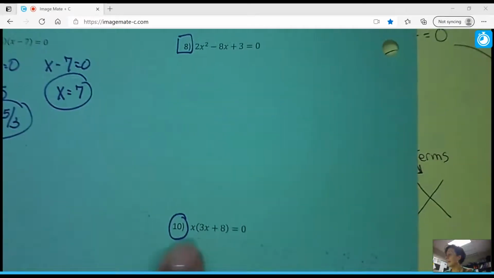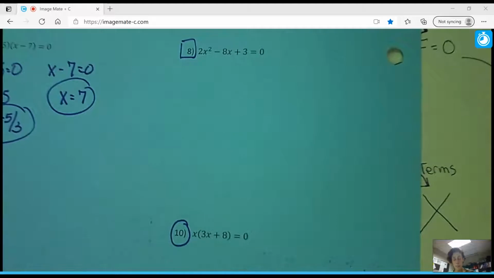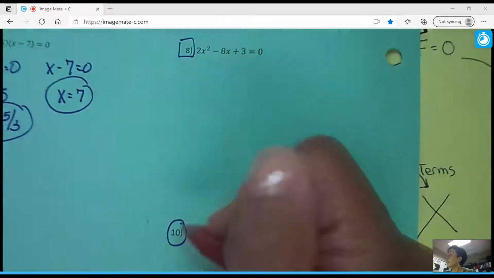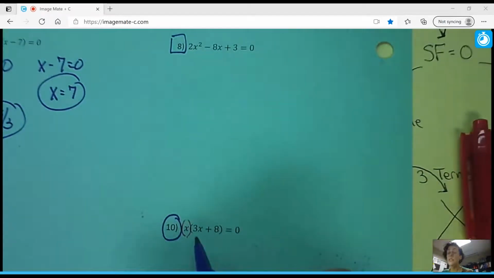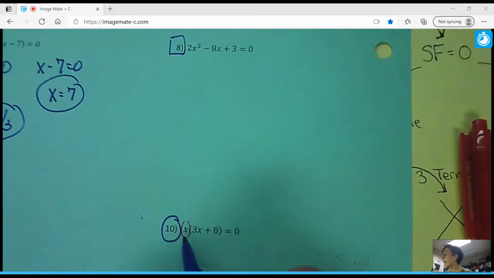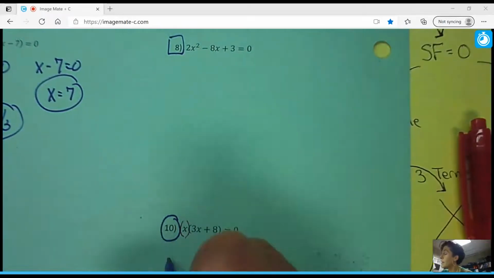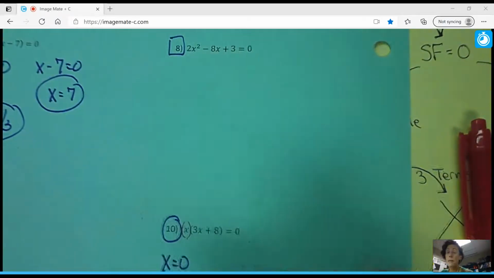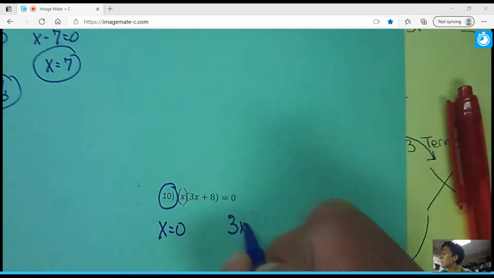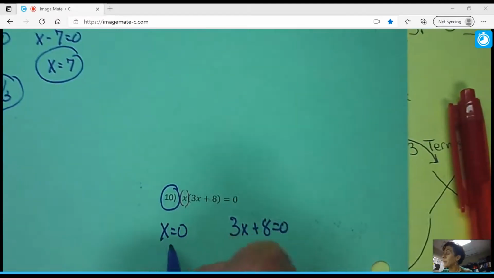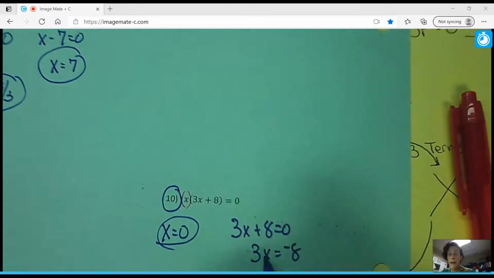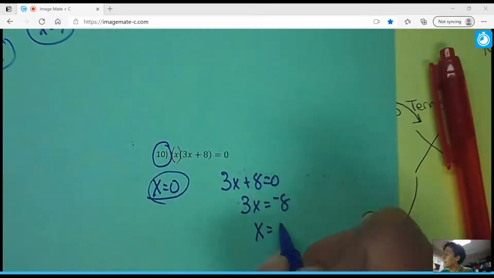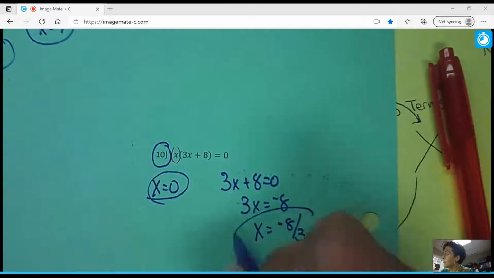Now this is technically in factored form. We've seen this. I've made this one purposely pop up in other examples. If you really want parentheses, you can put parentheses around that factor. It's just the greatest common factor that had come out of whatever our original standard form was. So I'll set this factor equal to 0 and this factor equal to 0. And now this one's done. X is alone. But for this one, I'll subtract 8, so I get a negative 8. And I'll divide 3 over here, so my second answer is negative 8/3.